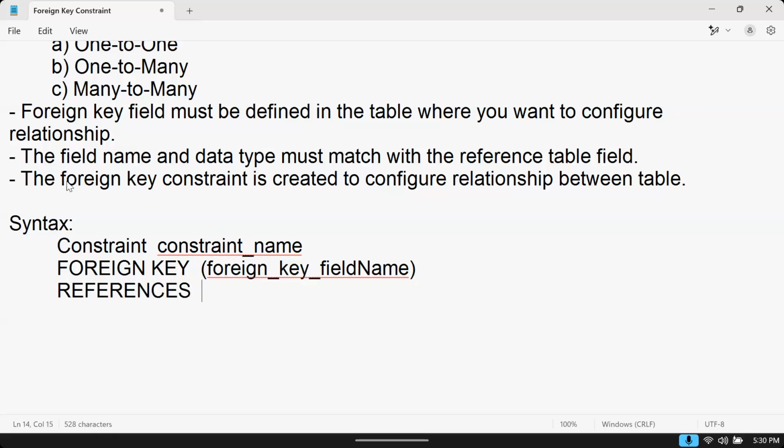References. Here we have to define a reference table name and reference field name. We have to define like this.